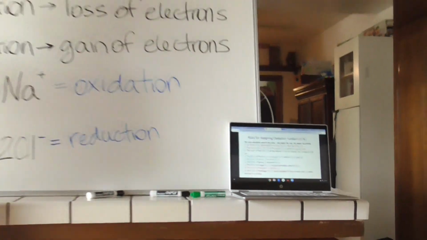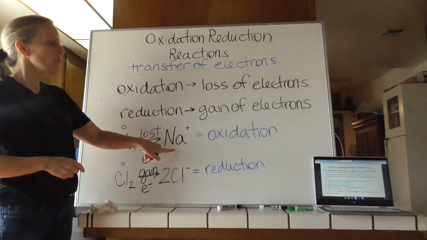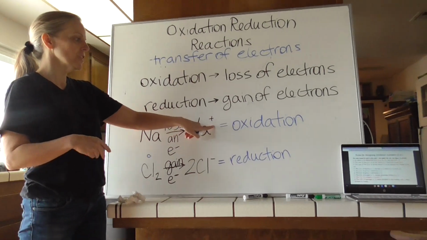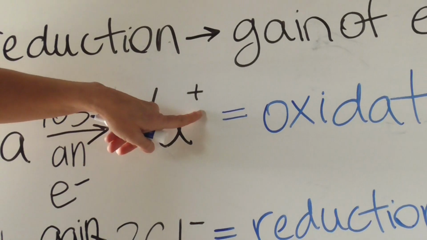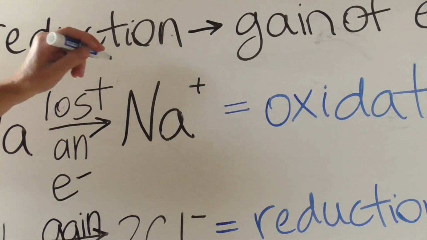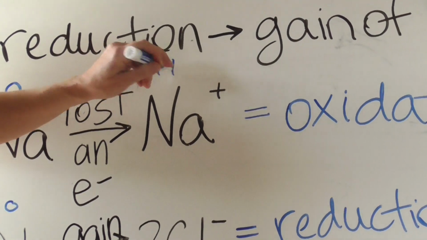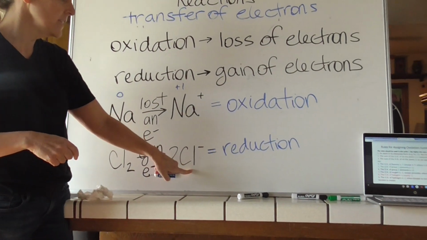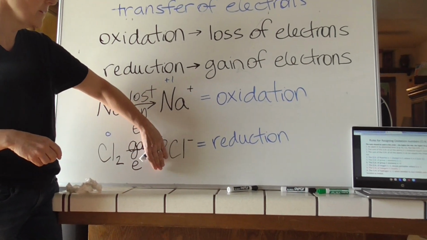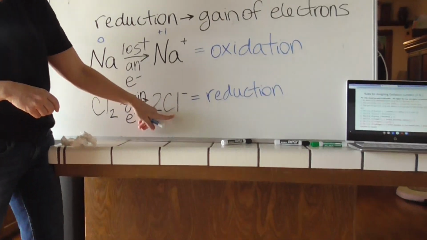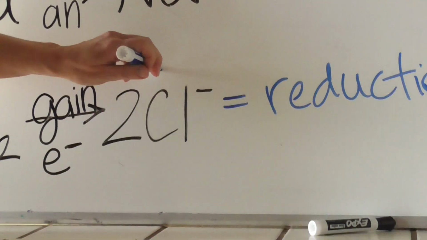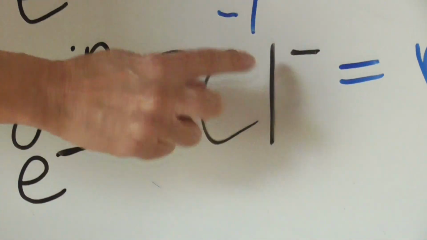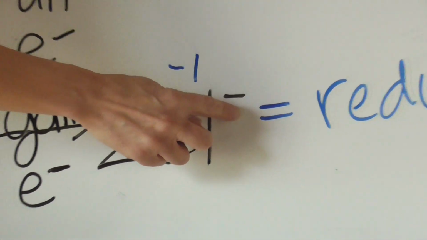This is an easier one. If you have what we call the monoatomic ions, it's just one element and it has a charge on it. Whatever the charge is on that one element, that's the oxidation number. Like down here for Cl, there's 2 of them, but you don't care that there's 2 of them. You're just looking at that individual atom or ion and seeing that it has a -1 oxidation number because it has a -1 charge.